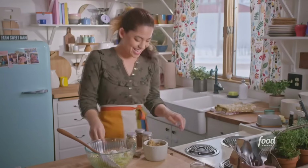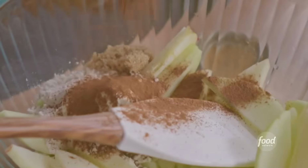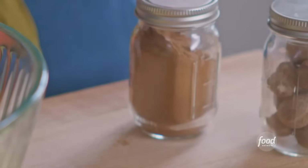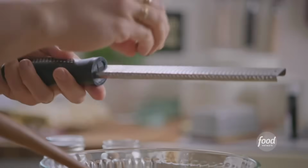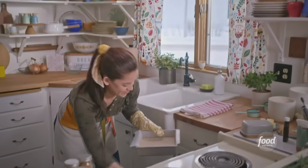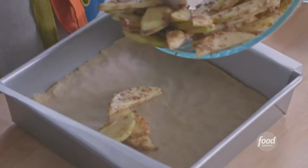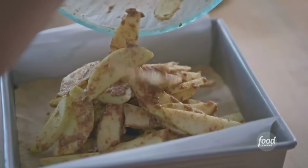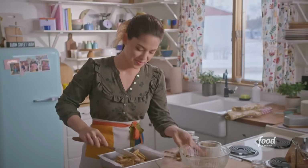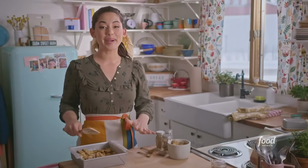And then for my spices, I've got a teaspoon of cinnamon, a 1/4 teaspoon of ground cardamom, and some freshly grated nutmeg. Okay, I'll mix everything together. It's time to check on the crust. This looks perfect. I'll add the apples right on top. I'll spread them out.